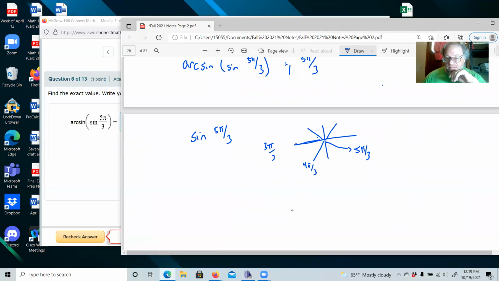So the sine of 5 pi over 3, right? We have to get a reference angle. How much more do I need to go? I need to go pi over 3. So what's the sine of pi over 3? Well, the sine of pi over 3 is square root of 3 over 2. What quadrant are we in? We are in the fourth quadrant, so that is going to give us a negative value. Okay, and yes, this is what you have to go through to get this answer correct.